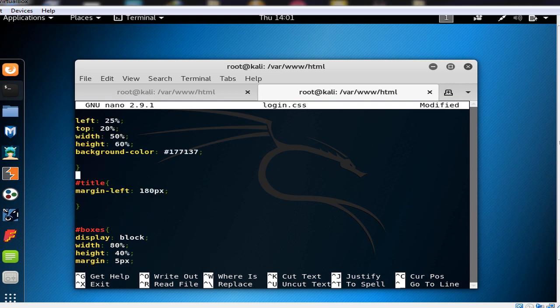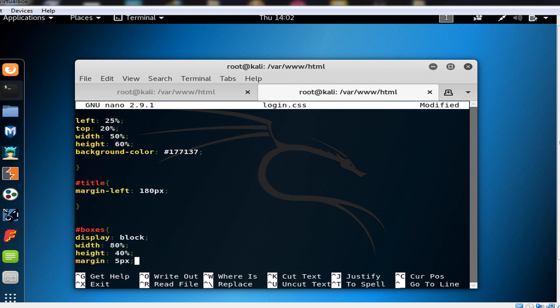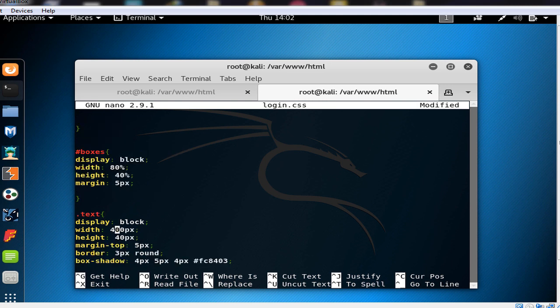So if we look at the form, we have assigned the width is 50%. So it would be like 500 pixel, and then in here in the boxes we said that 80% of this 500 pixel, which would be 400 pixel, and we said I want this width to be 400 pixels.